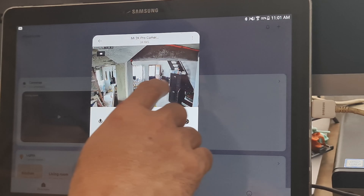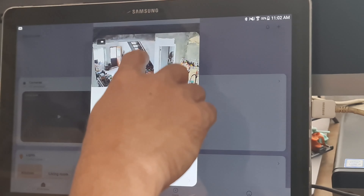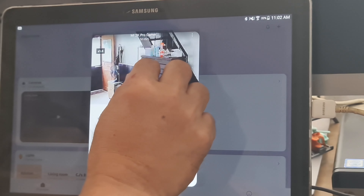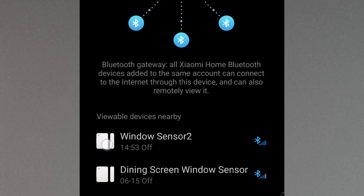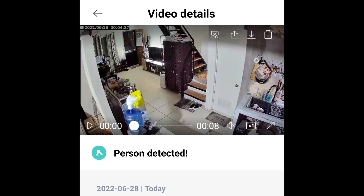Here's another major addition to the 360 series. Aside from motion and person detection, the 2K Pro has added artificial intelligence functionalities — baby crying detection and human tracking — and these are free and already built into the device. The camera will follow movements of a person as soon as it detects them and returns to its original position when the person stops moving. Using PTZ gestures, you can also control the camera on screen by swiping to pan and tilt, and pinching for zoom.